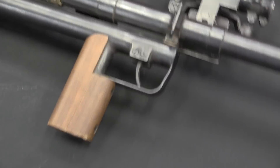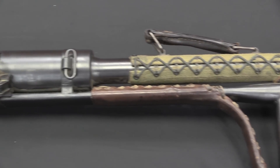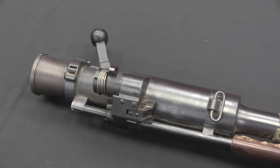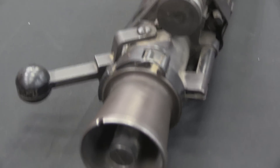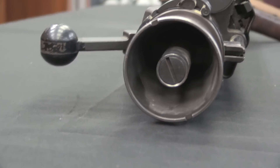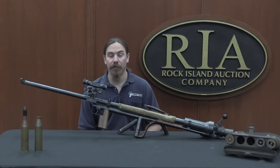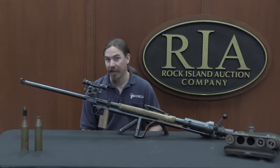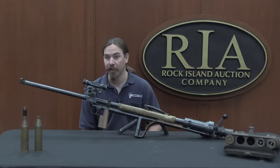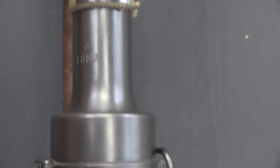Everyone was building bigger and bigger anti-tank rifles, all on the same principle — a locked breech where powder explodes and all of the force pushes the bullet down the barrel into the tank. The problem was, by the time World War Two really got going, these were reaching the point of diminishing returns. Tank armour was getting heavier, and the better ones like the 20mm Swiss and Finnish guns weighed about 120 pounds — really pushing the limits of portability. At that point, you might as well step up to a 37 or 50mm artillery piece.